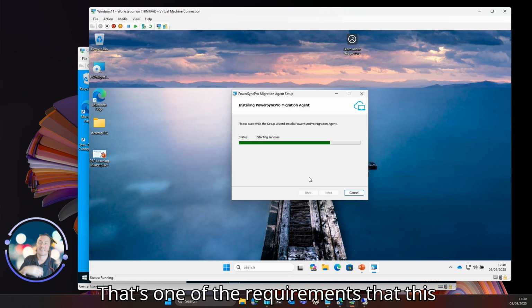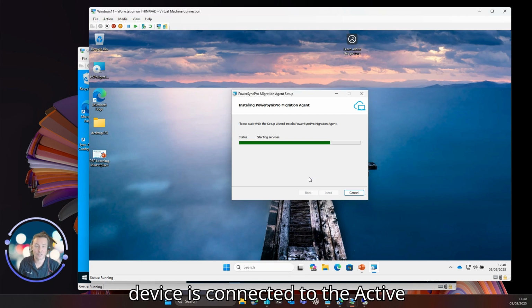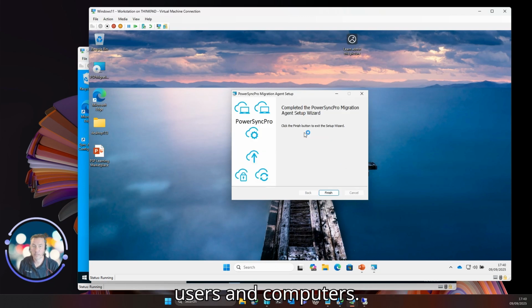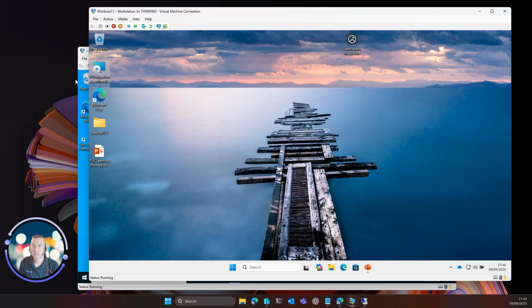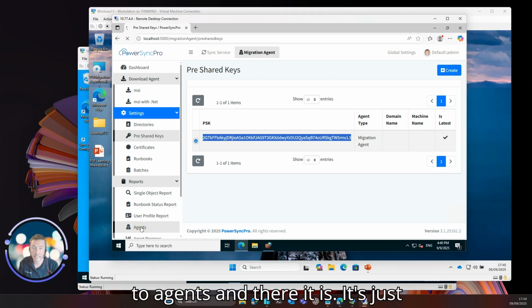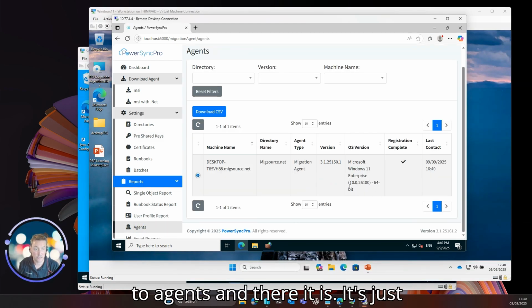That's one of the requirements, that this device is connected to the Active Directory where you are importing your users and computers. So now I should be able to return to my PowerSyncPro server, go down to agents, and there it is. It's just registered a moment ago.